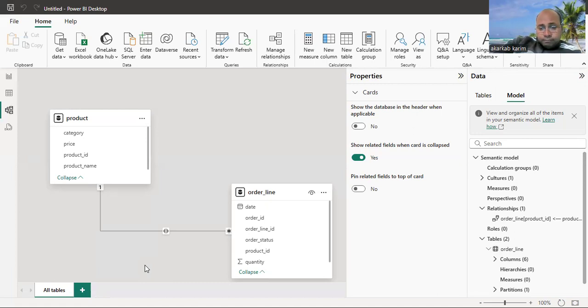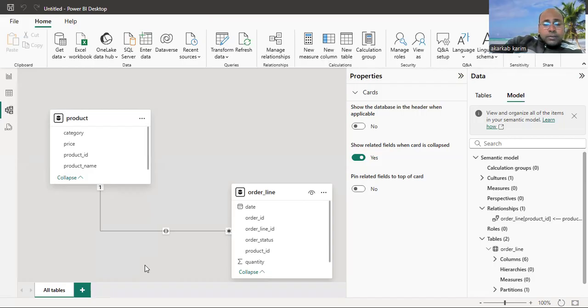But before that, we need to have some conditions before we try to apply this function. The first thing is that we need to have a relationship between the tables. In our case, we have just two tables and we have a relationship of one to many. This is the first condition we need to have.